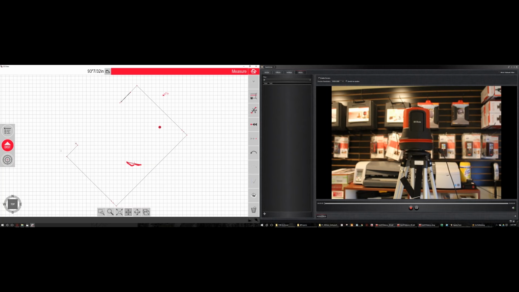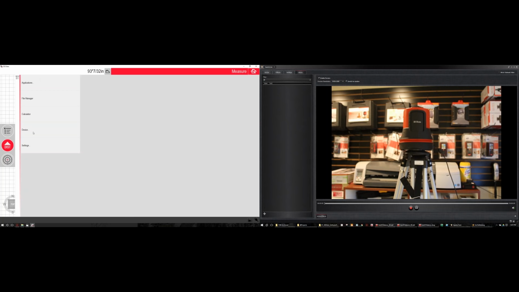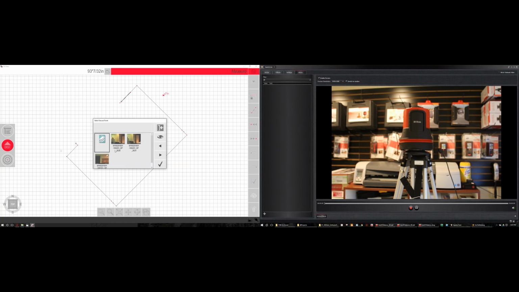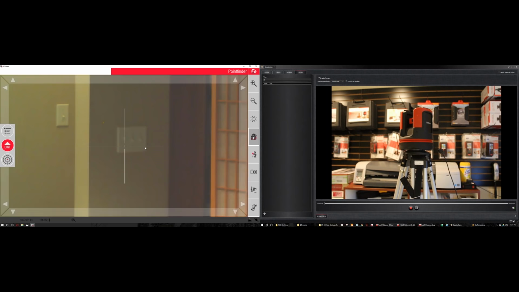Another cool thing that you can do is if at any point you say, oh, I hope I didn't bump the device, or there was an issue with the device, you can hit check location now that we have secured the location, and I can say I want the disto to go to that location, and the disto will automatically move to that location. And when I go to the view screen, it should be right where it's supposed to be, and it is. So it's kind of a nice way to check it.